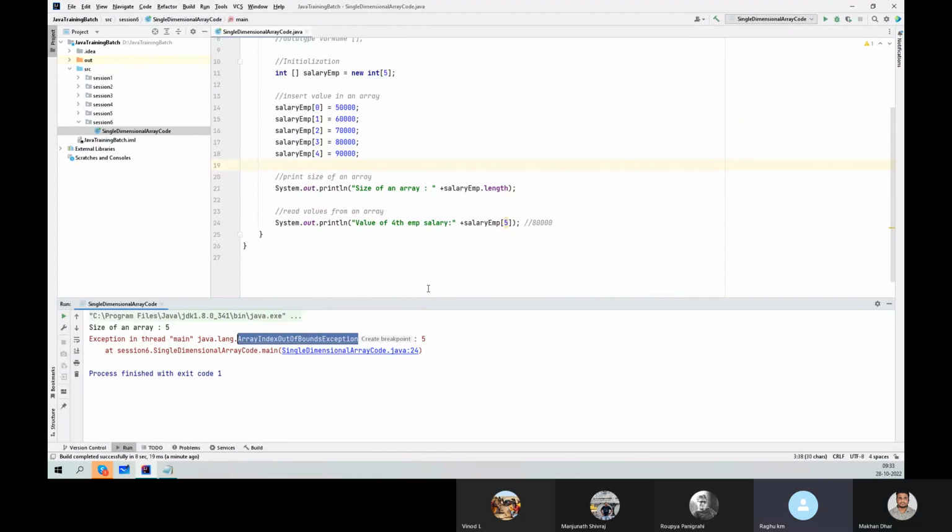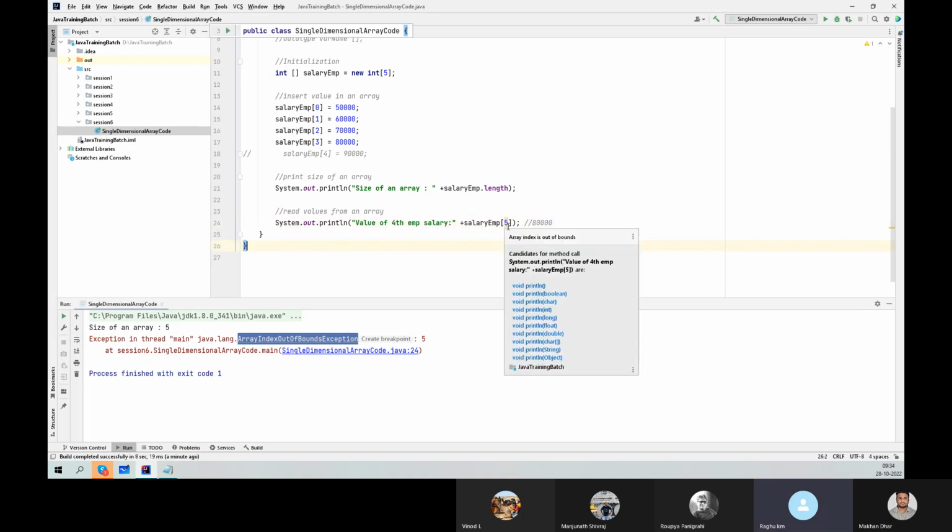Okay, and one more case. We declared an integer array of 5, okay, but here we gave less than 5, meaning remove the fourth one. When you are printing, the fourth one would be 0, right? Add that and comment out the fourth one. Then when you are printing all this, see, we declared 5 but your values are only 4, right? There is no fourth data, so what will we get?